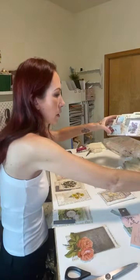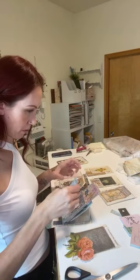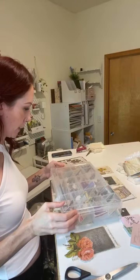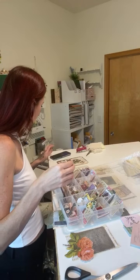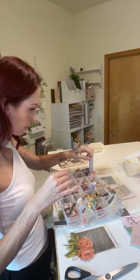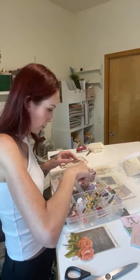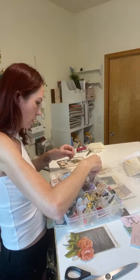Okay. Anyways, let me just take a peek in this pile. I am such a weirdo. Trying to kind of mix up colors here. Then I have this little organizer full of really small little tickets and labels. So I'm going to go ahead and grab some little labels. Little labels. This one says Paris. Okay, I'm just going to grab a few out and then we can start layering.